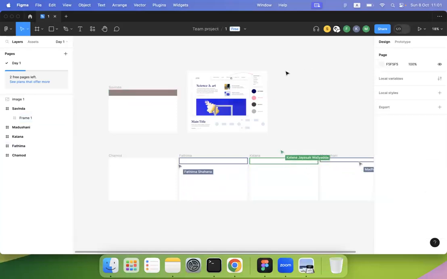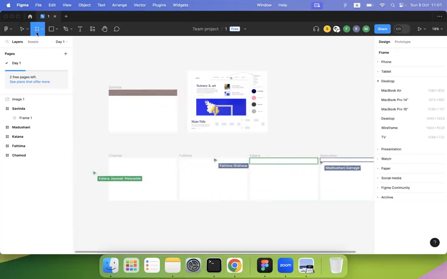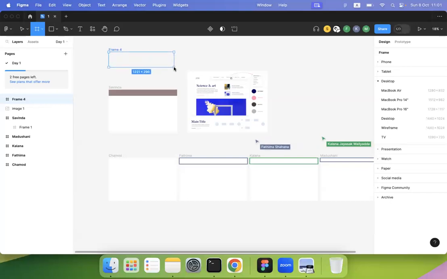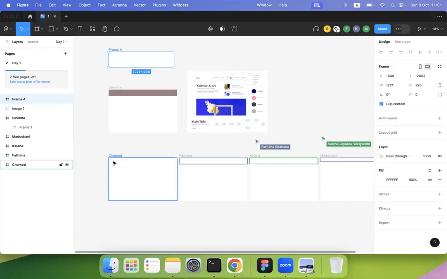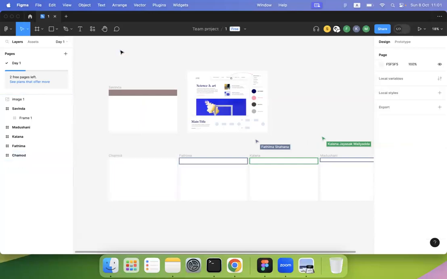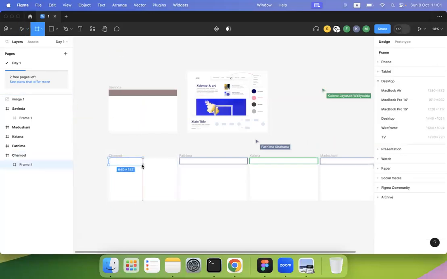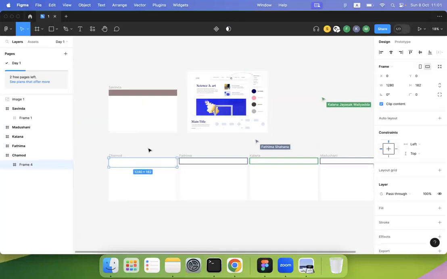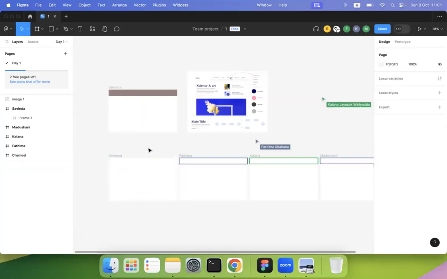Sir, can you please explain it again? Yeah. Go to your frames, like you can see my screen, right? Yes, sir. Go to frames and click on frames, and it will give you this kind of icon where you can draw your frame. So go to a page called Chamod. I think this is Chamod who is talking. So Chamod, draw your navigation bar on it. Let me show it to you on your board. So this is the way. Is it clear?